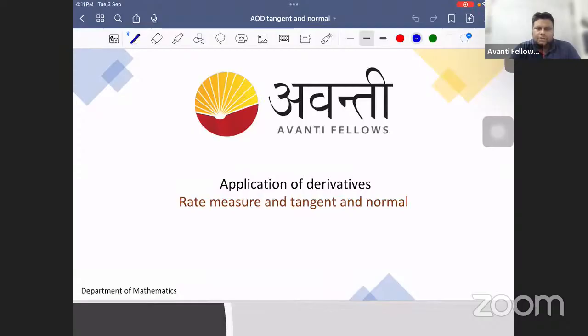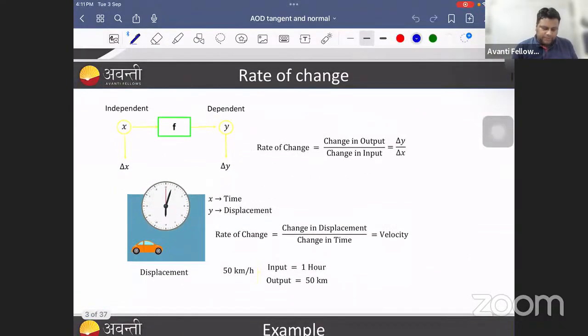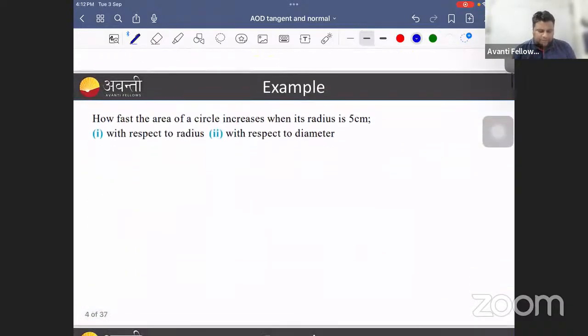All right. So now I'm going to start with rate measure. Rate measure is nothing but the change in the rate. Got it? It's simply dy by dx, that is, a small change in x creating a change in y. So what we have to do is just differentiate a relation in x and y which is given to us and find the rate of change. All right. See, the best way of learning it is through examples only.